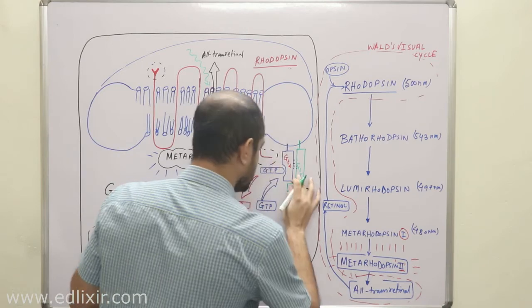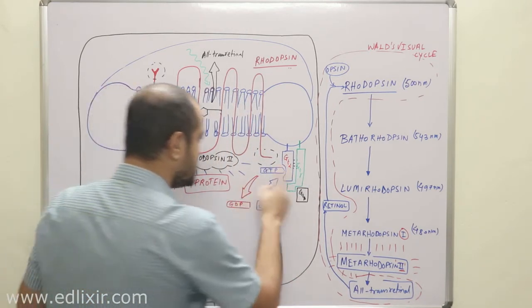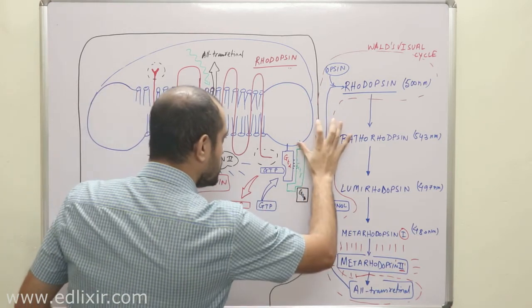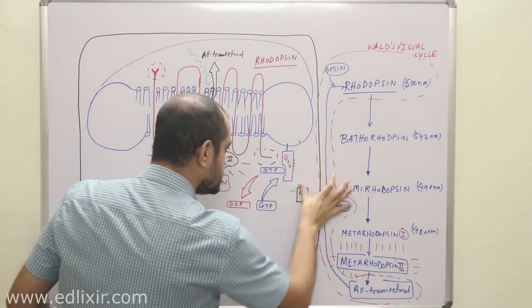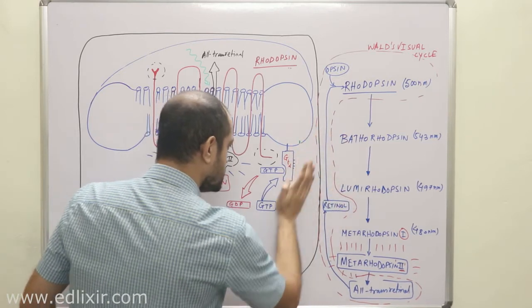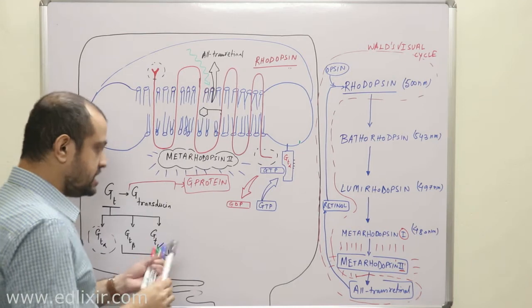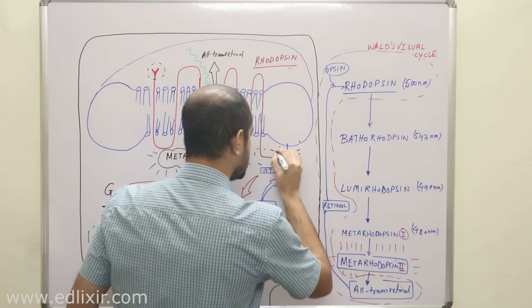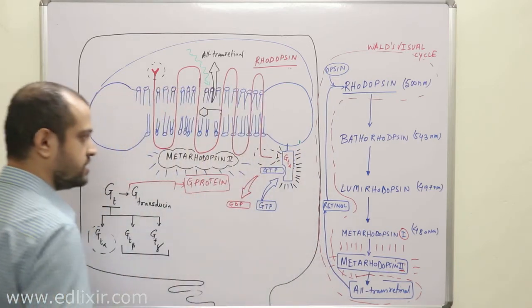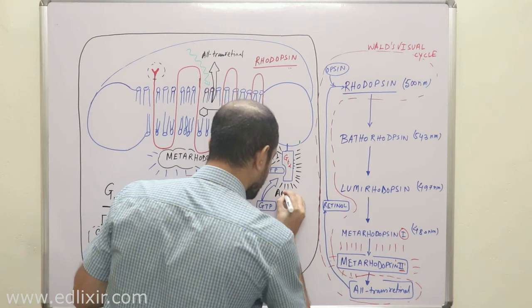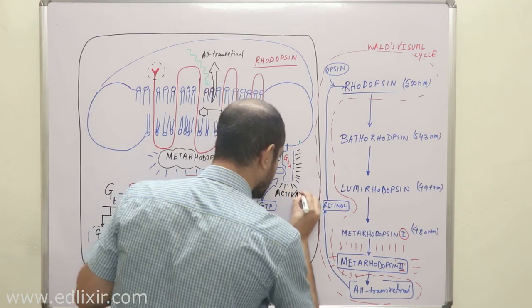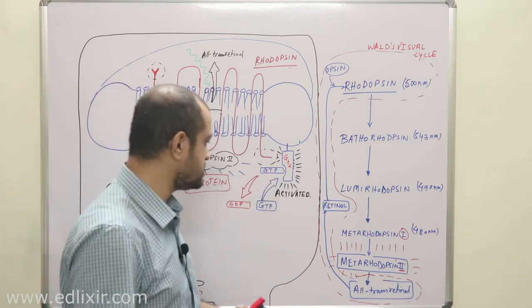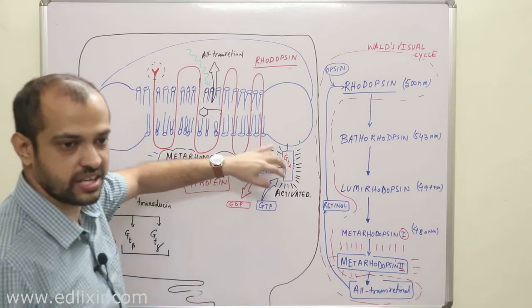Now listen with all your attention. When this exchange of GDP and GTP takes place, due to the activation of meta-rhodopsin, what will happen is this: the bonding is now broken. And this GT alpha, that is the G transducin alpha subunit, now becomes activated. It's simple G protein coupled receptor signaling. GT alpha is activated; we are just using the T form, nothing else. It is G alpha, nothing else.